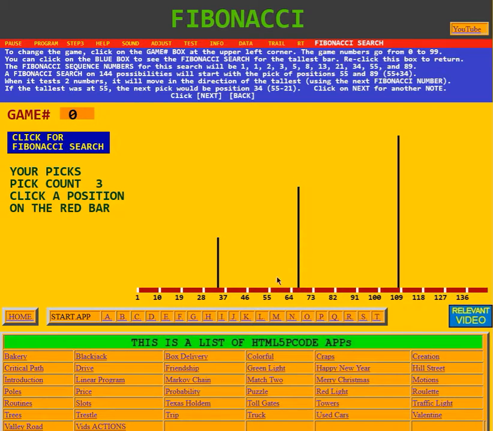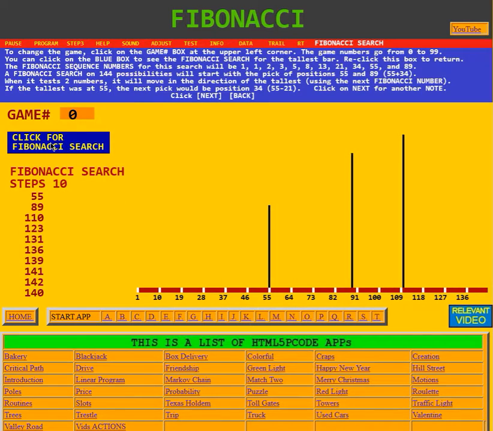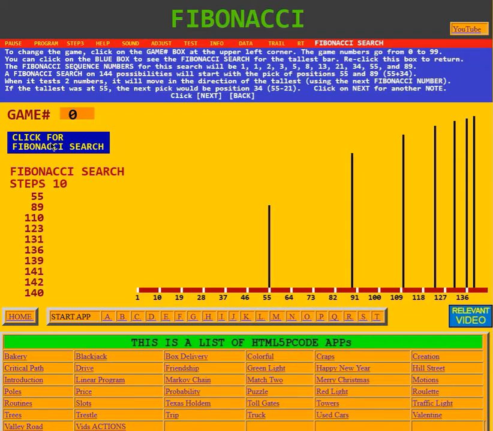It started here and moved over there, so let's do the Fibonacci search. We're going to click on the blue box. And there it shows it doing its picks according to the Fibonacci numbers.